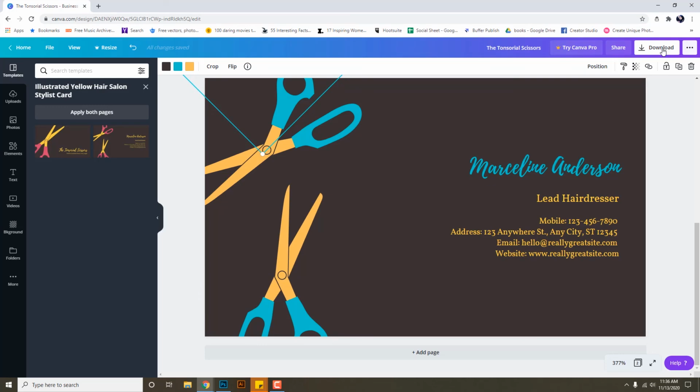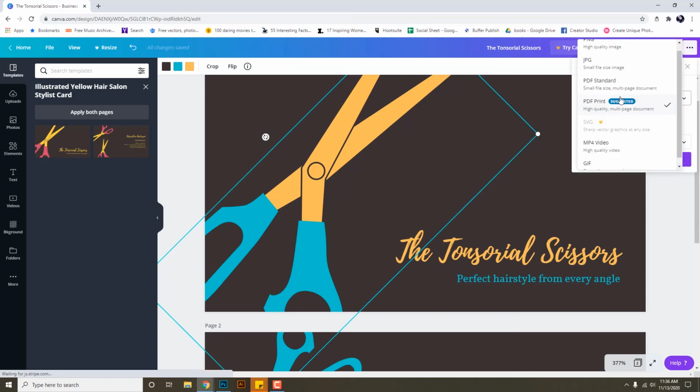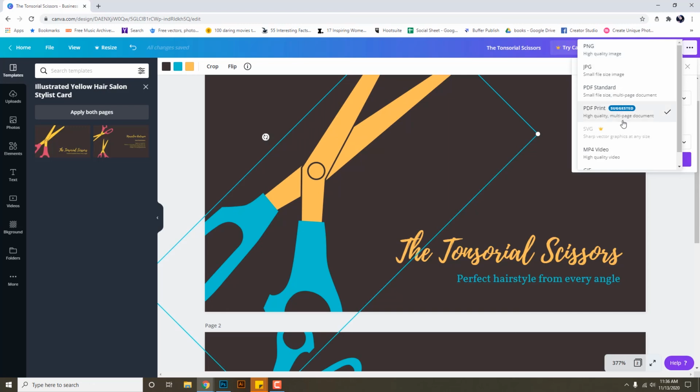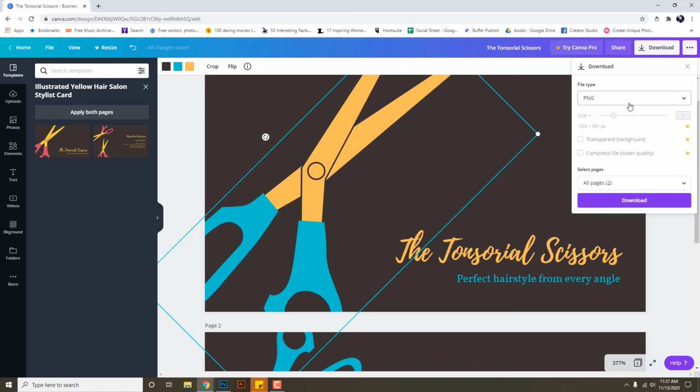Yeah, like so. When I am sure that my design is done, what I can do is go to download. The highest quality is PNG. If you want to get something printed, you can save that in PNG. But if you want to upload something on a website, JPEG is a better format because it's a more compressed format. And when you're uploading a JPEG image on a website, it takes less time to load, so your audience doesn't have to wait for a longer period when they're on your page or on your website. Currently, I'll save this as JPEG.